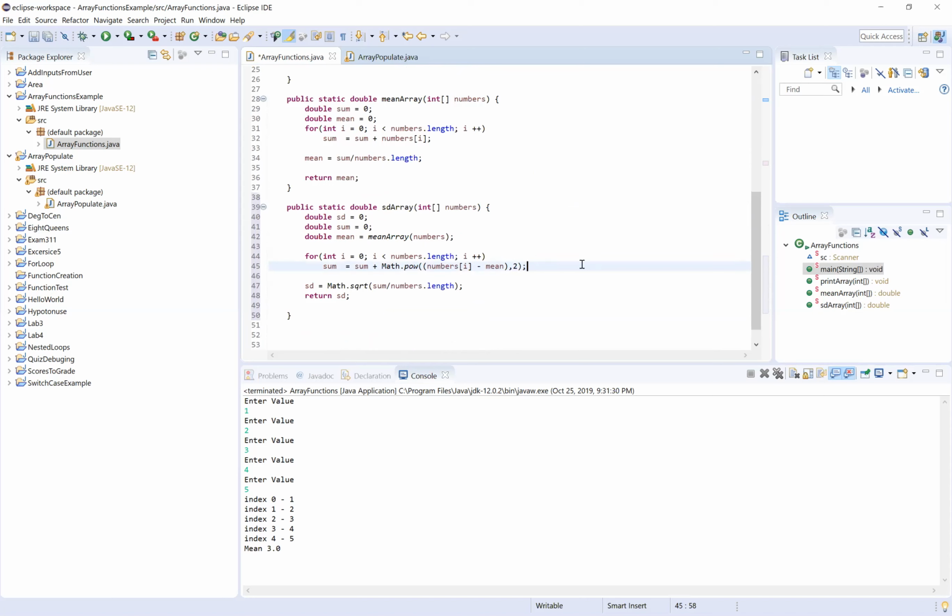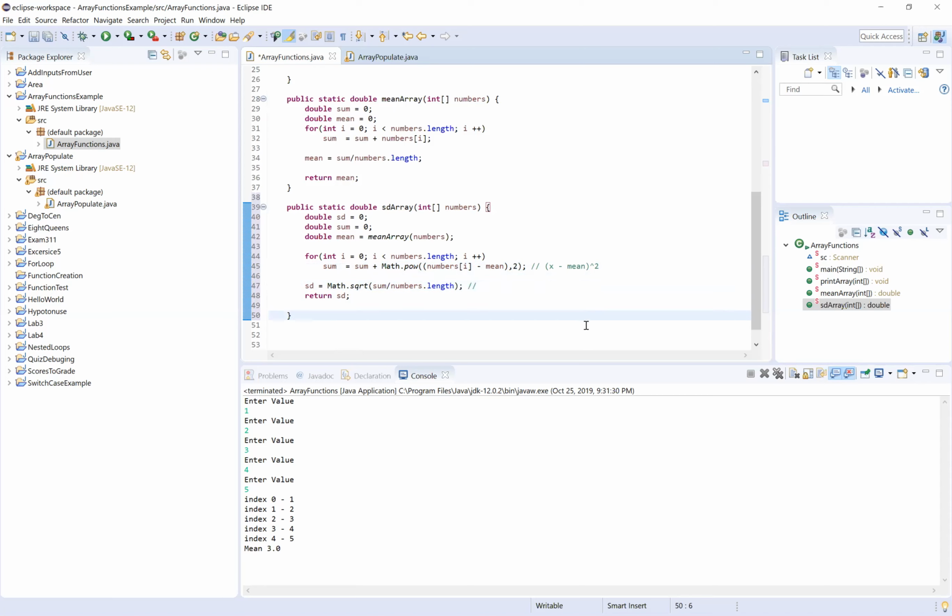So this is your formula, x minus mean to the power of 2, and this is basically the square root of x minus mean to the power of 2 divided by number of values.